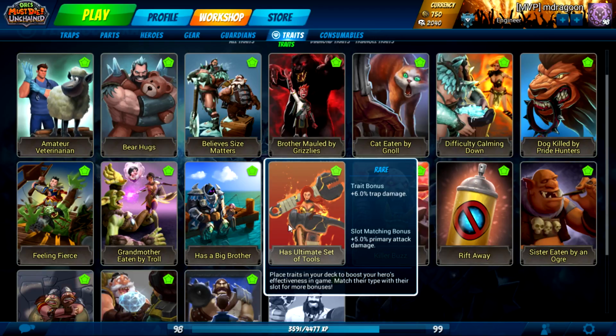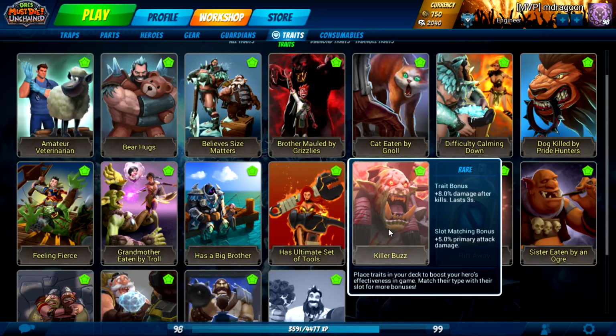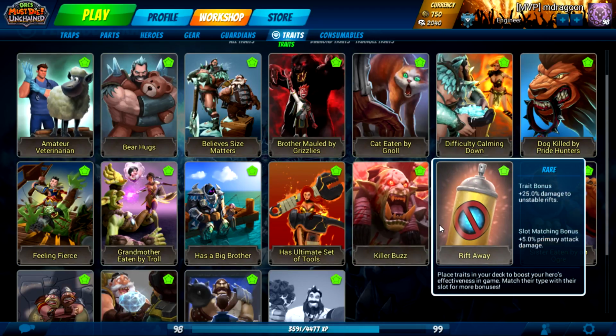It's not a ton of damage, but you have to realize that you get to place on average a maximum of about 85 to 100 traps a map. This is basically like saying you get 6 more traps. It's really good. It's probably not going to break the bank, but it's a really nice trait to have. Killer Buzz, I already touched on. Good trait, especially if you need to stack your damage. Stacks on top of other damage traits. It's good. Rift Away. Rift Away allows you to deal extra damage to unstable rifts.